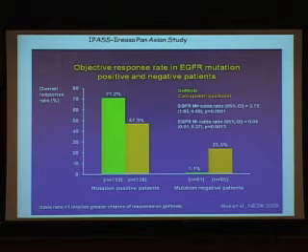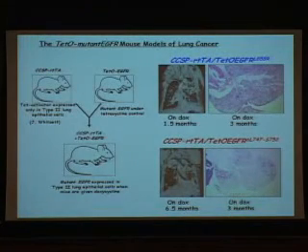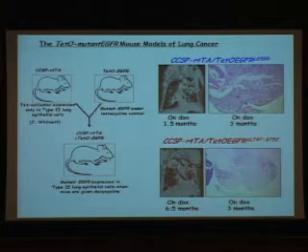chemotherapy. If you look at tumors that are negative for EGF receptor mutations, you see that the response rate to treatment with tyrosine kinase inhibitors is very low. And so when these mutations were discovered, what I wanted to do was I really wanted to study the role of these EGF receptor mutants in lung tumor initiation and in lung tumor maintenance.